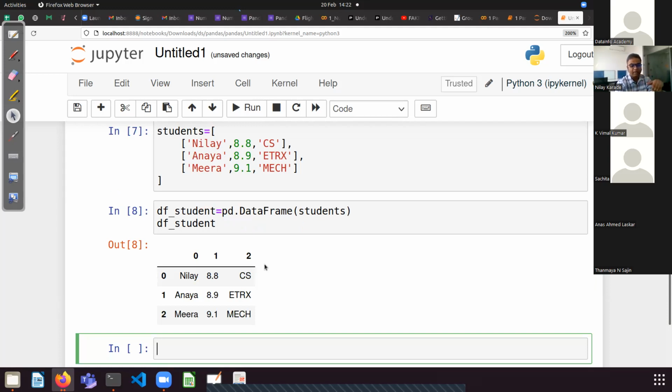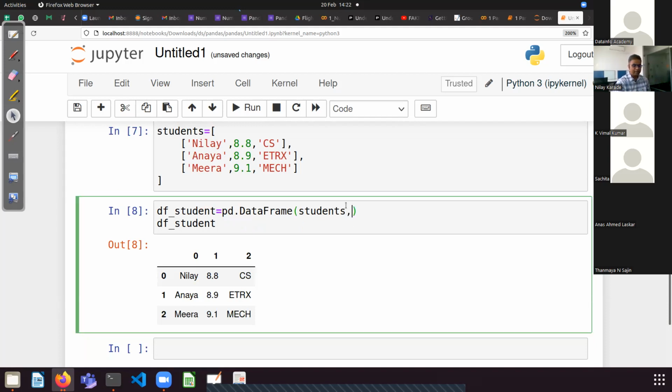Well, for that, there is one more parameter that we will have to add, and it goes by columns. Columns equals to, here we have to pass the list of strings, and those strings will be nothing but the names of the columns.